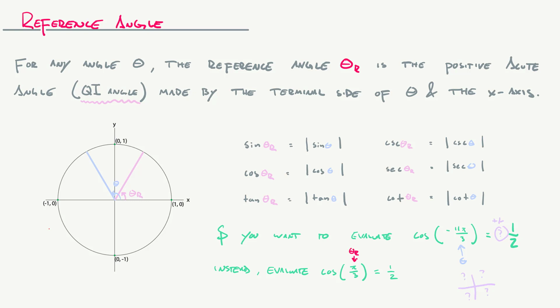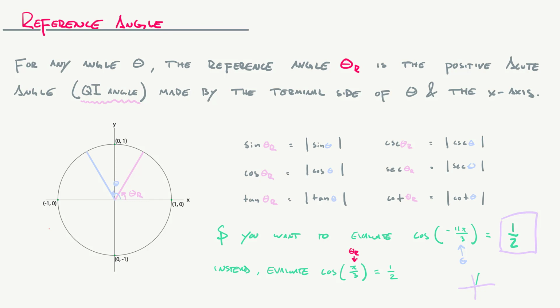I look at this and I say to myself, look, this is only pi over 3 more than negative 12 pi over 3. So it's almost negative 4 pi, but it's not quite negative 4 pi, right? It's pi over 3 more than negative 4 pi. So then I just go pi over 3 more than 0, and that lands you in quadrant 1. So it's positive 1/2. So that's a reference angle. You can use that for reference.